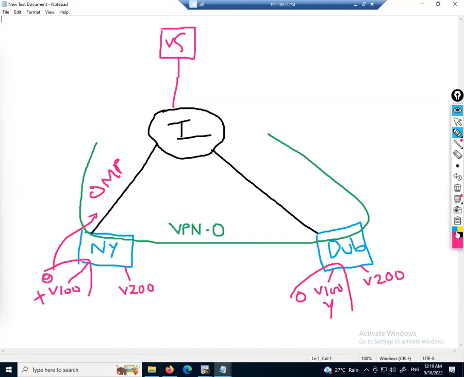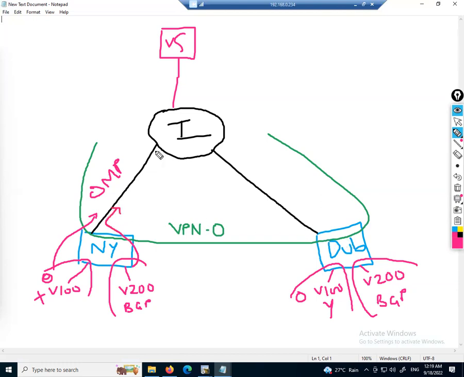Same thing, VPN 200. In VPN 200 the routing protocol is what here? BGP. If you remember, by default BGP was not getting redistributed, so we redistributed that also through OMP.